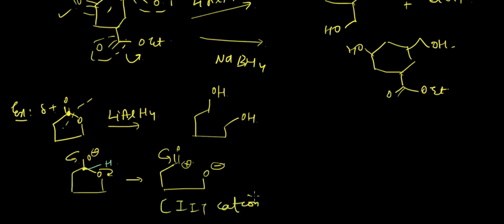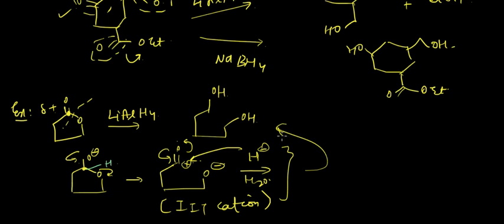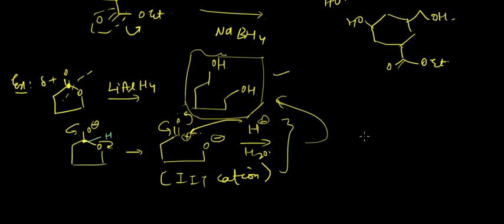Next, what will happen is, again in a water molecule, H minus coming from LiAlH4 will attack and get attached here. As a result, we'll again get an O minus here, which will again act on a water molecule, and all the story I think you remember, and you can imagine from now, as we have done so much practice of these reaction mechanisms over the course of this video lecture and previous video lecture series. So I hope you get to this compound.